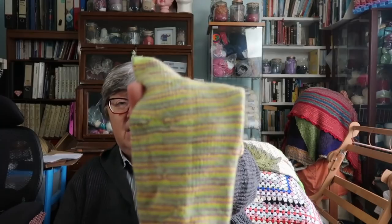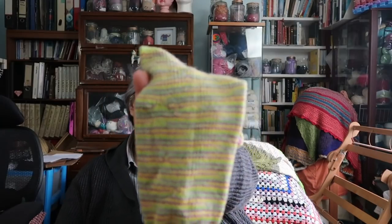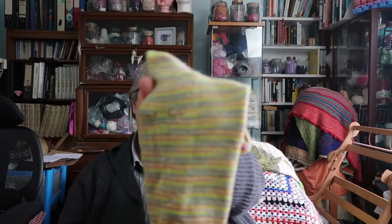So it's the equivalent of a 2.25 millimetre needle on a 75/25 sock yarn, but made on my machine. It wasn't perfect. I had left my imperfections in case they ended up being where I cut. As it happened, they weren't, but I made sure that was under the foot, so we'll live. We'll definitely live with that.